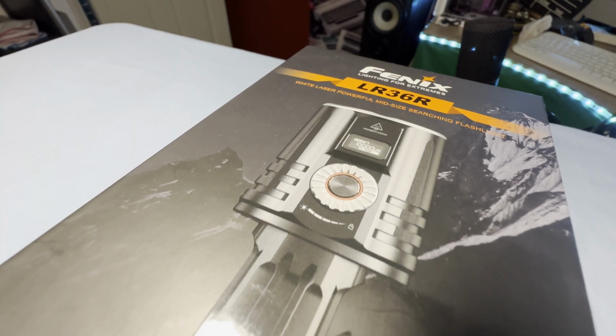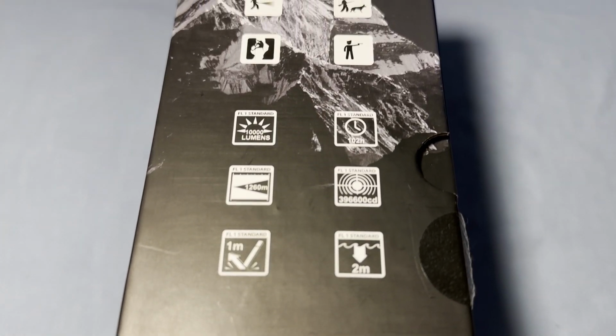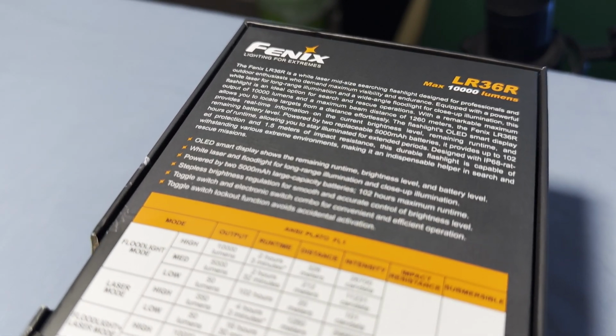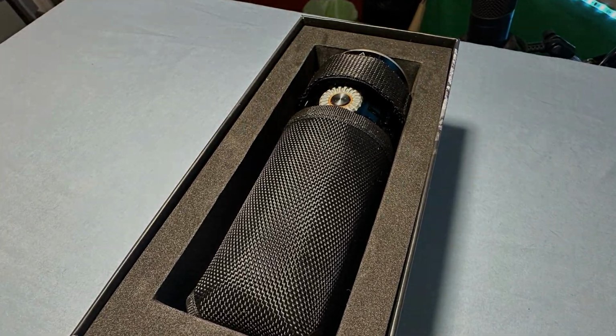The quality of this torch, which at £370 from Fenix themselves, is not inexpensive, but is aimed at professional users, search and rescue, and people in extreme environments, starts with the box, which we will not spend much time looking at other than to say it's all quality, and inside the torch is wrapped in a very high quality foam.